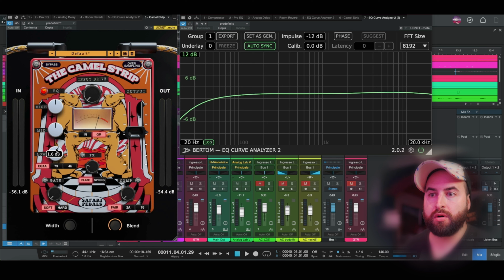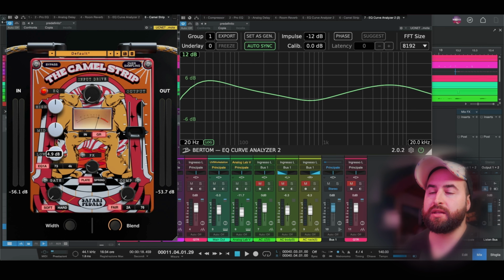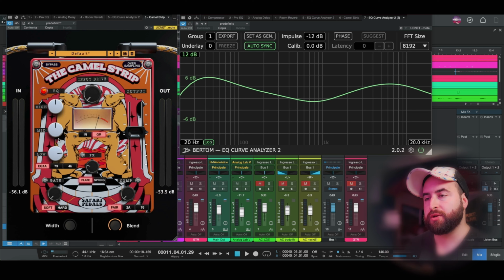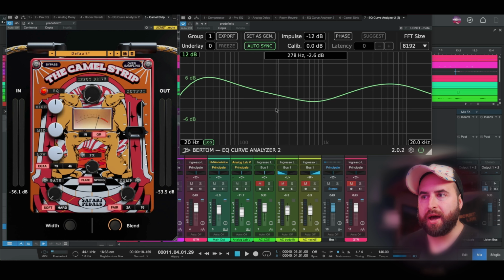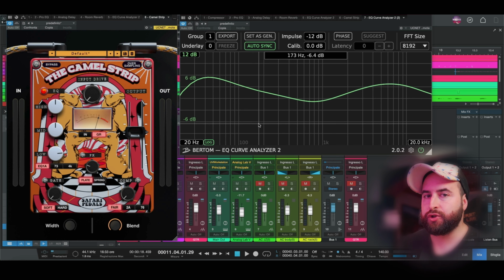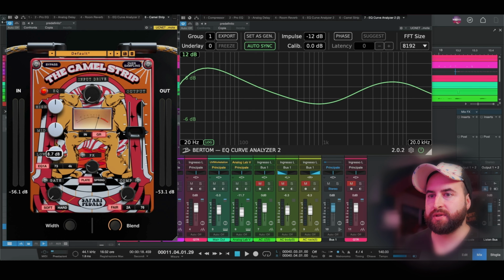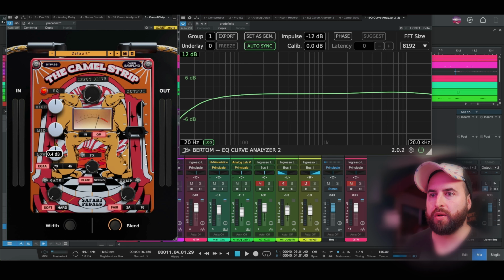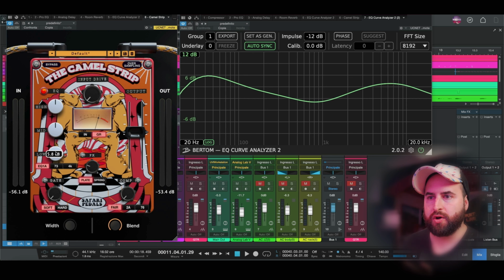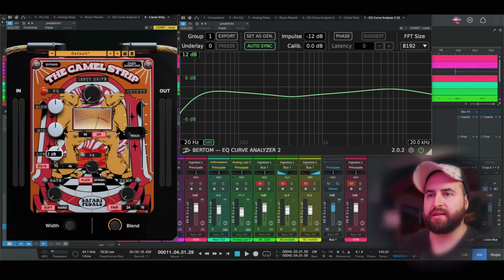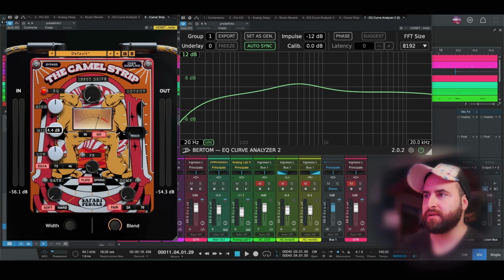So now let's go again to the Pultec style. Let's engage more low, and this is basically the behavior of the Pultec. So you are pushing more the low frequencies, but at the same time you are scooping a bit more the low mid frequencies. This is a really key feature of the Pultec. So as you can see, this is the behavior. So I'm not only pushing the low, but at the same time, I'm gently cutting also the low mids. Now let's instead increase the mid frequencies. Very normal behavior. Now the high frequencies.